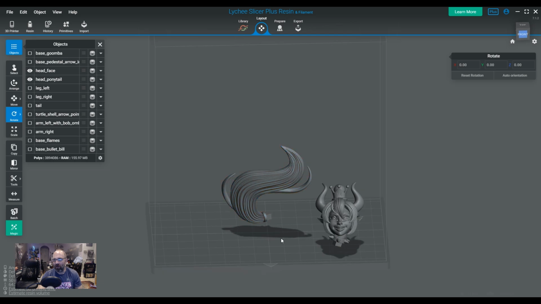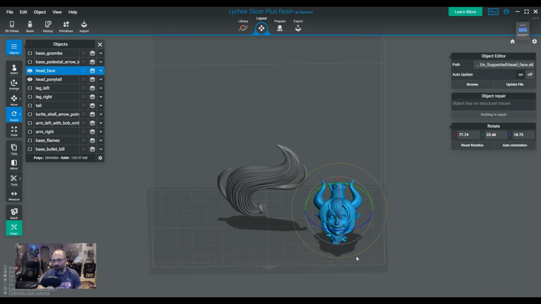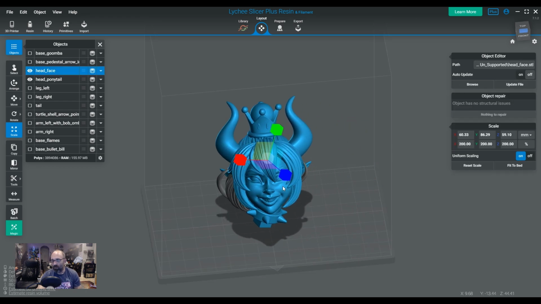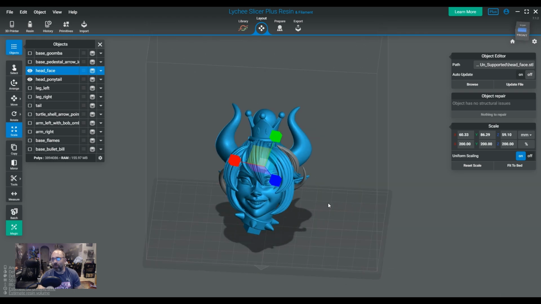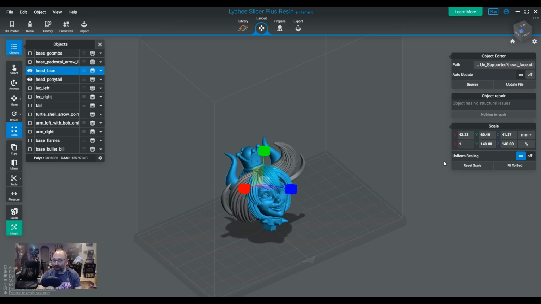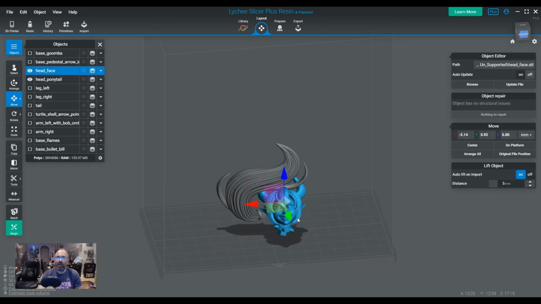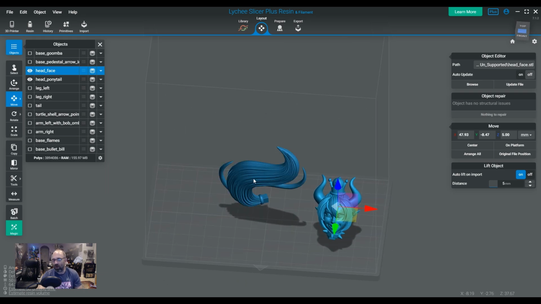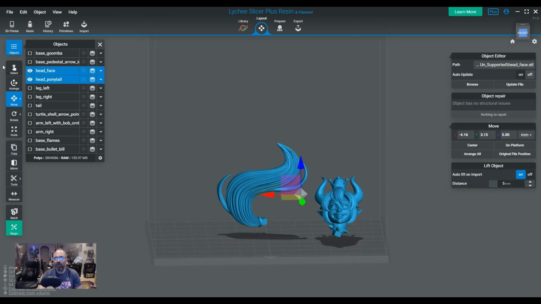I never hollow faces or hair bits, as those tend to just cause more issues when you try to do that. Unless the head is, oh, I don't know, this big. I don't see the point. And we don't usually make them that big. Maybe that big. But even then, I still wouldn't hollow the head. Heads are cavernous. They usually have a lot of little weird bits and details on the outside, which causes them to contain and scoop in resin in places like, I don't know, this crown, those horns, her ears. So yes, hollowing the heads is a no-no. Hollowing ponytails and things like hair bits is also a no-no. They also don't really use up that much material, and they're no bigger than a mini, so honestly, what are you hollowing them for?